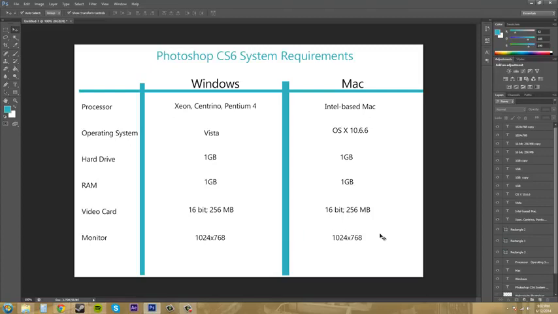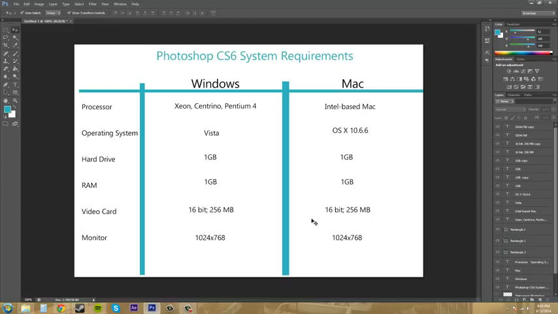Now, in my opinion, if you're going to be using Photoshop a lot and you plan on making a living out of it, I would get the best monitor that you can afford. It should be an HD monitor with a 1080p resolution at least, and it should be able to handle lots of colors. So an LED monitor would be nice, but get the best one that you can, because the whole thing about Photoshop is working with a lot of colors to make sure that what you're working on looks good on not just your monitor, but everywhere else. So if your colors are all messed up on your monitor, then they're going to be messed up everywhere else, and you're going to be like, oh crap, I didn't realize that it looks so crappy. So make sure that you get a pretty good monitor, the best that you can afford.